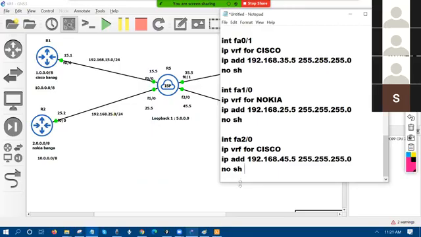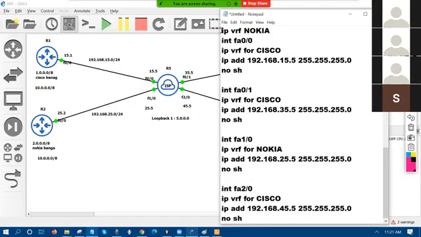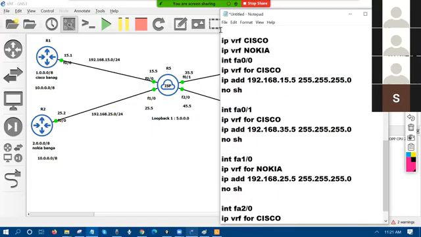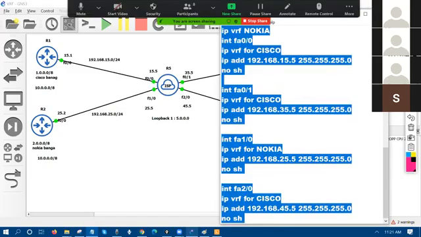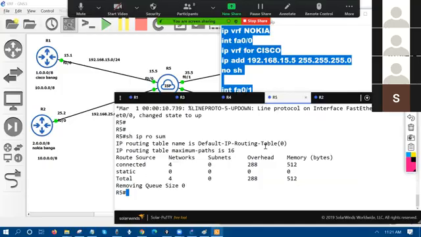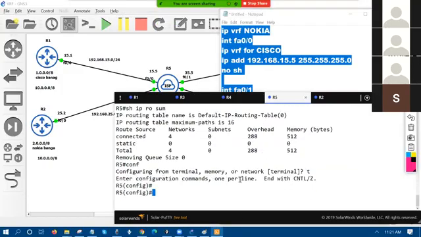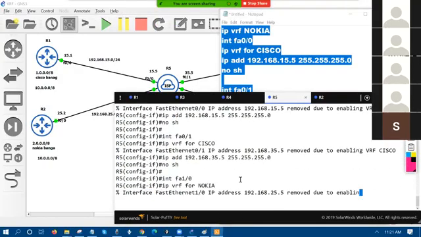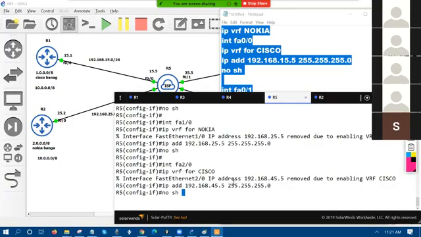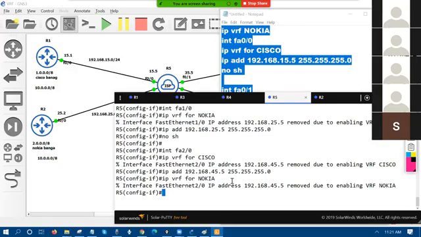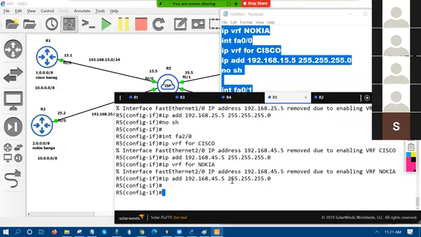All good, right? So let's copy this configuration on router number 5. Copy. Last one is Cisco. You have to change it to Nokia. Wow, made a mistake, right? Done.